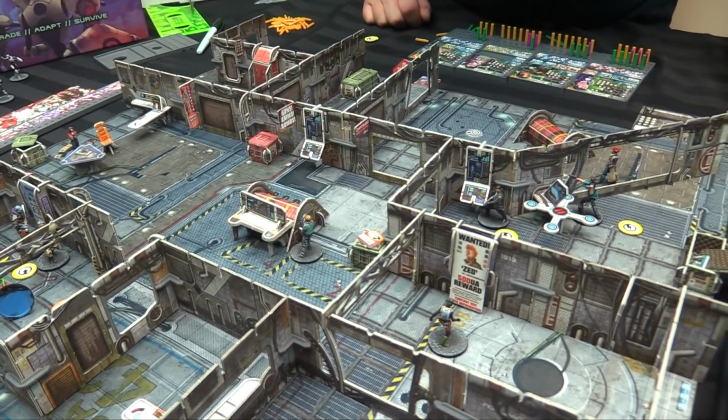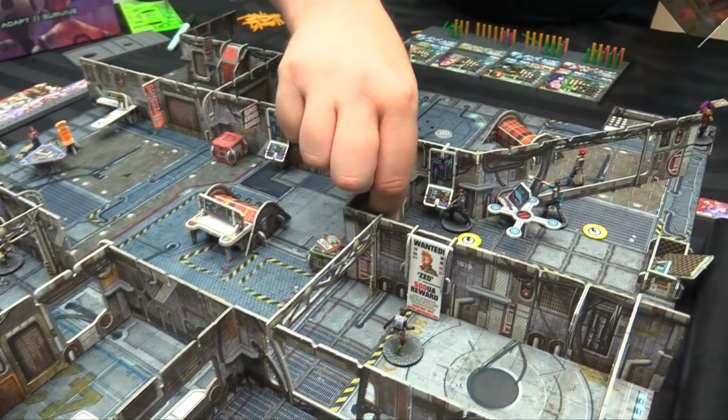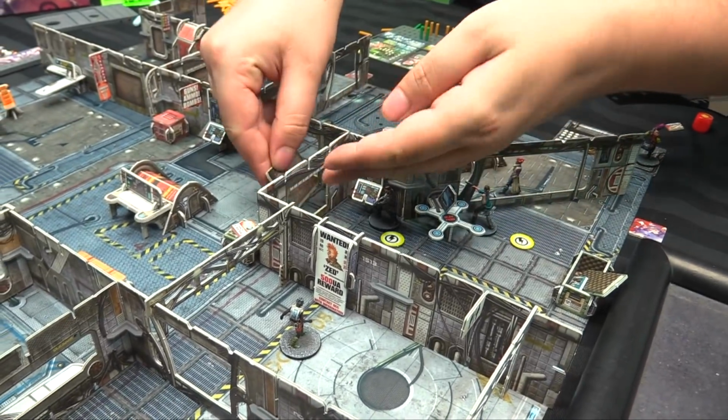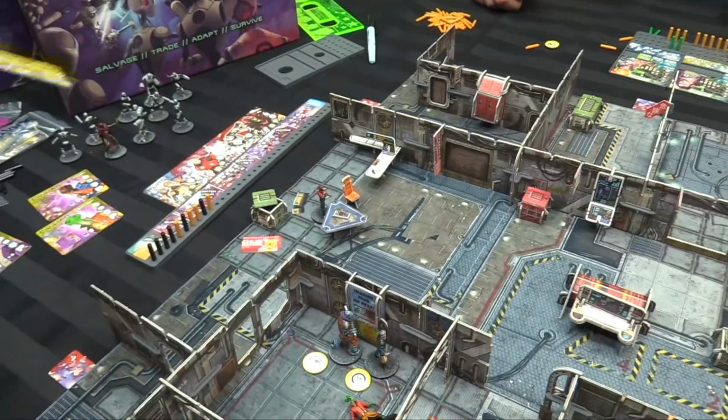And then he is going to... We haven't searched that room yet, so we could walk back there. But he's just going to use his move to basically walk into here. And then we're going to shut this door again with his effortless action. That makes sense. And just be like, stop shooting us.